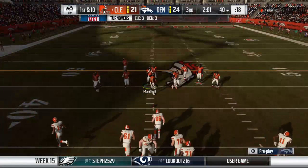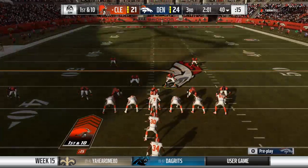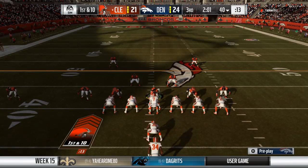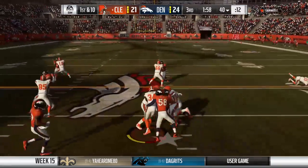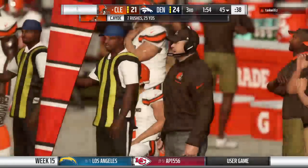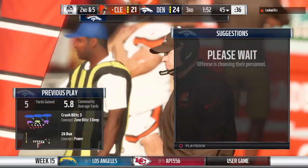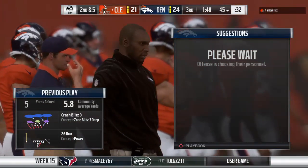They've got good starting field position as they come up here 1st and 10. They'll try to fire up the running game with Hyde. He'll take this from the 40 up to the 45 for a gain of 5. I have to think a major focus at the halftime meetings had to be figuring out how to create space for the running game to get operating.